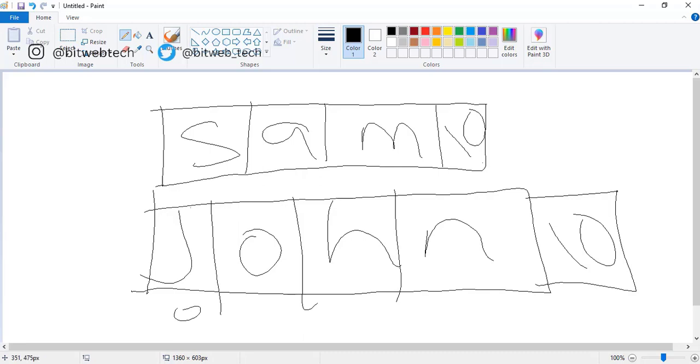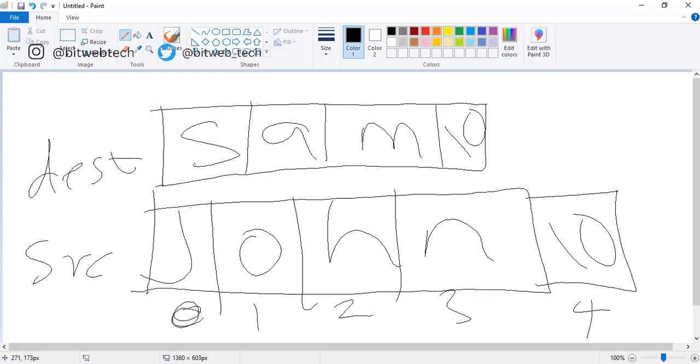So this is index 0, index 1, index 2, index 3, index 4. So this is index 0 of the source, this is where I want to start appending from. I need to start from the first character, second character, up to the end, right? So this first index 0 should be appended to the terminating null byte. It should replace the terminating null byte of the dest. It should replace it, because we are adding another set of string here, right? So we cannot leave a terminating null byte while there are other characters that will come. So that's why we need to overwrite this terminating null byte. So our J will be placed here.